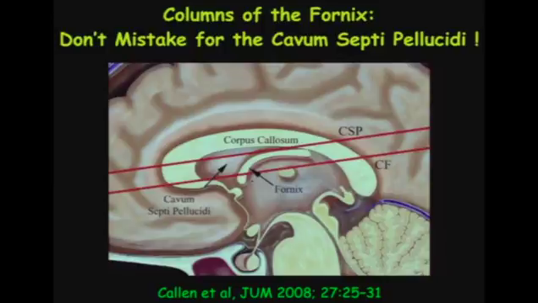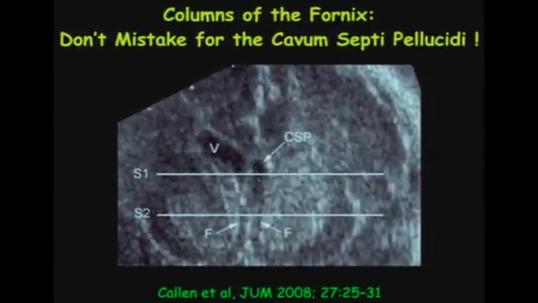Now remember, the fornix is a bunch of white matter tracts that takes the output from the hippocampus, and it's very, very important in laying down memory. And if you're too far down, you will pick these two fornices right next to each other. So this is where we want to take the image. If we mistakenly take it too far down, we'll get an image of these two fornices.